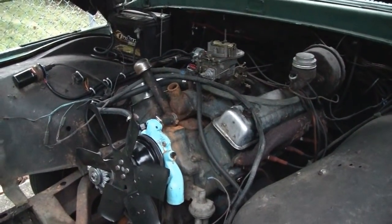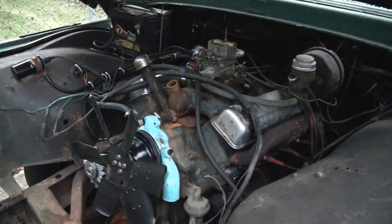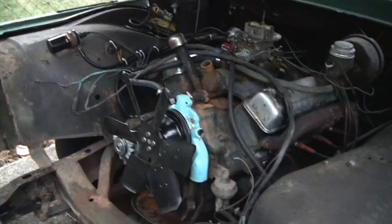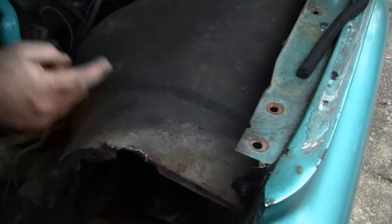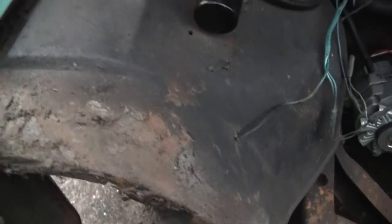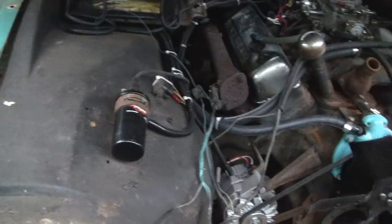Did I tell you the gaskets were supposed to be here yesterday? They came — they were in New Jersey and were supposed to be delivered last night, but instead of coming to the house they went to Kentucky. FedEx. There's a lot of cleaning up. Like here, this looks like it was actually welded, Mike — that's not tiger glass, they welded that. Stick weld there. That's crazy. It'll give me a chance to clean everything up. You want to do it right. I can even paint the frame up there — make it look good. Any time you look at something that's a little cleaner, you don't mind working on it.